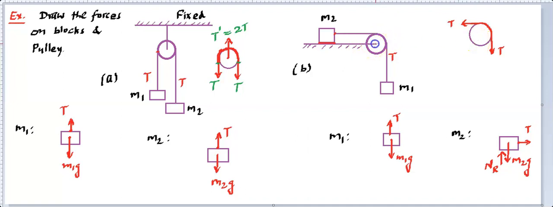Moreover, this pulley is in contact with this rigid support. So this rigid support is also going to give some reactions, normal reactions you can think of, or we can simply call them reactions. And these reactions will be acting at the center. In which direction it will act, we will be finding it later. Or we can also find it over here because we know this is massless. So that means net force must be zero. That means there must be a normal reaction acting in this direction.